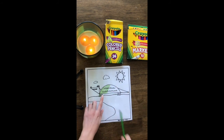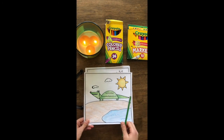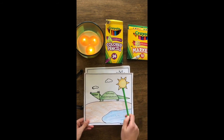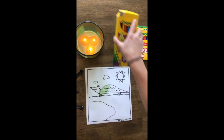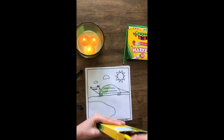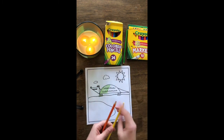Okay, so I might color this green. One thing I wanted to show you that I thought was kind of neat that I did in this picture. So I actually used two colors in my sun. So you might want to try layering some colors. I used yellow and orange. So first I put down the yellow because yellow's lighter, and you want to put your darker colors on top of your lighter ones. That's a little trick, so that they show up better.